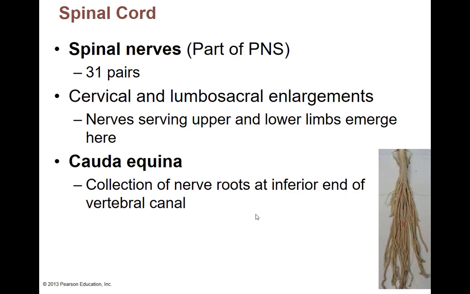Now, any guess what animal equine is talking about? Horse. Any guess what part of the body cauda or caudal is? It's the tail. And cauda equina translates to horse tail. Apparently this looks like a big huge bundle that branches off like a horse's tail. There's a whole bunch of different nerves at the very end of that spinal cord that go off to usually some part of your legs.